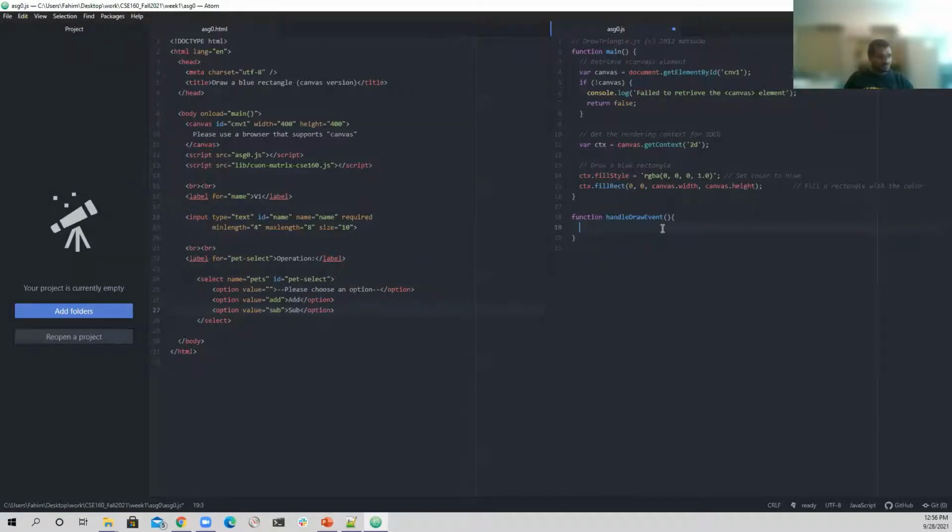So let me create a variable, let v1, and I want to get this thing by ID, right? This text box. So I am going to use document get element by ID, then the name, right? And then I can get the value from here.